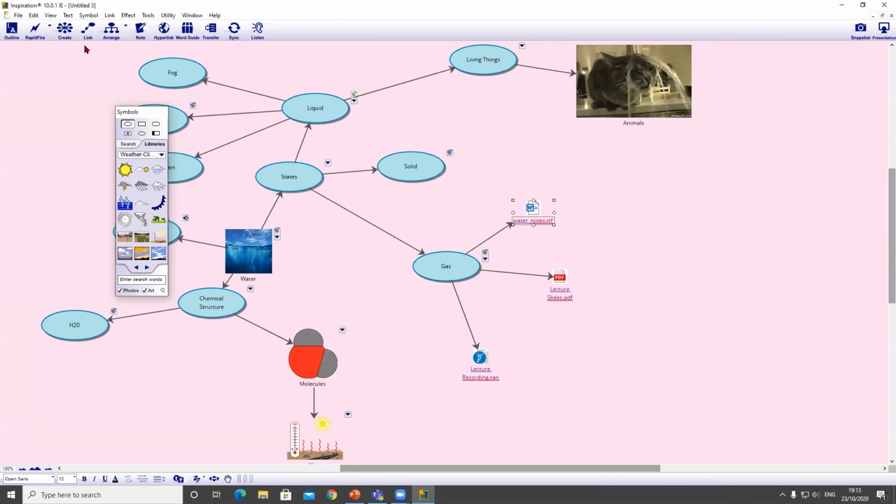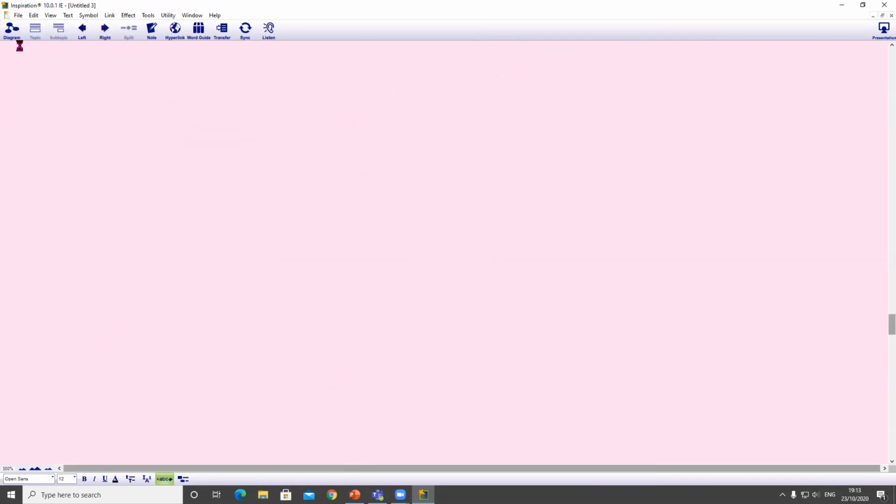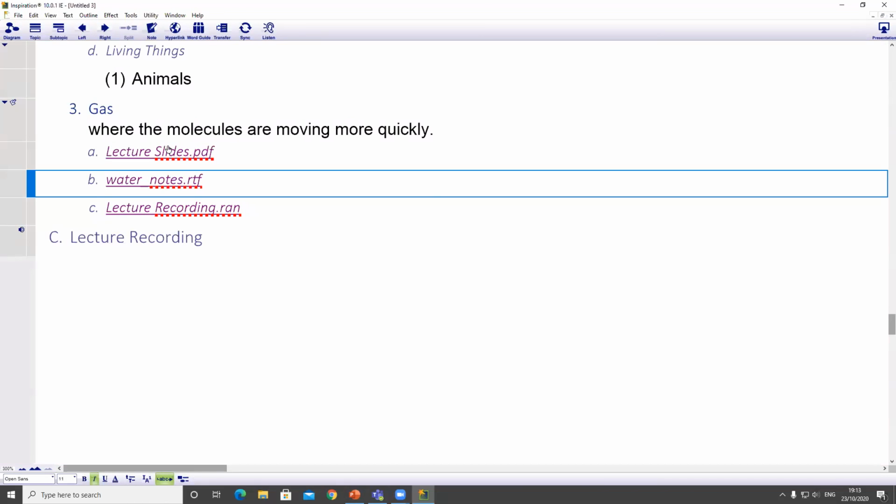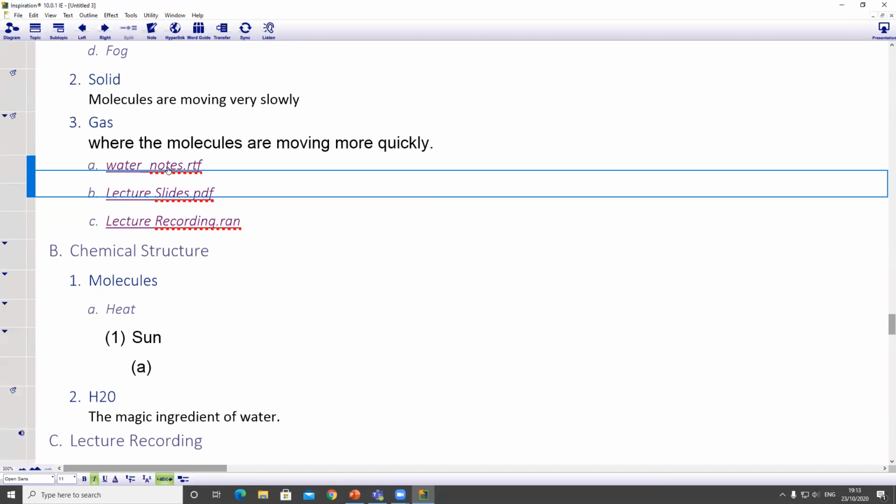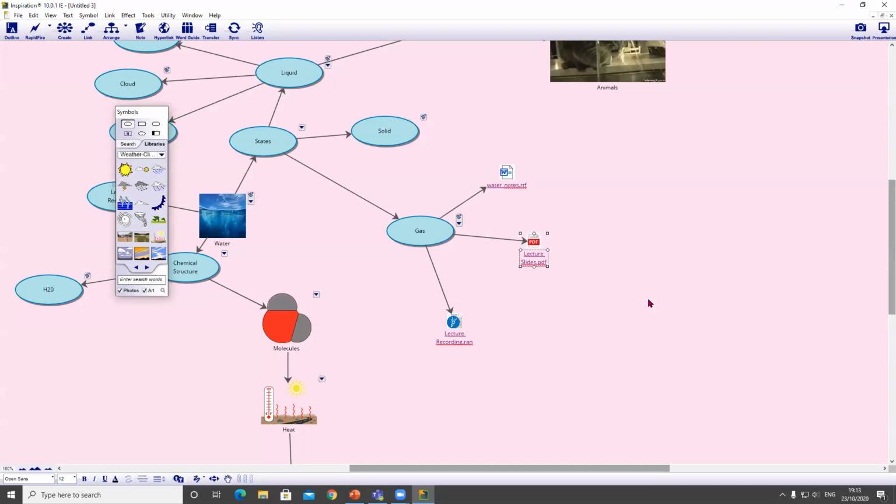Now, if I go and do that, Inspiration won't automatically change it. It's waiting for the user to decide, do they want to have that change made? If the user does decide to do it, up here at the top, they can click on the sync tool. And now you can see water notes is first, lecture slide is second, lecture recording is third in the sequence that I've got here.